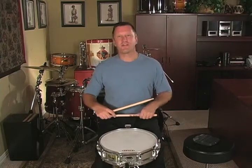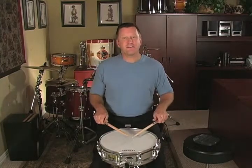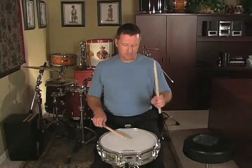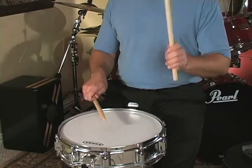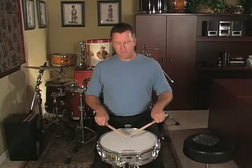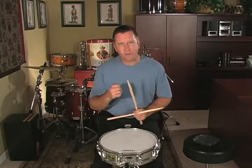The first one is in the first line. Notice that we have left-hand paradiddles into flams. So you might want to isolate and practice just that for a while. Making sure that each one of those flams sound exactly perfectly. No flams and no pops.